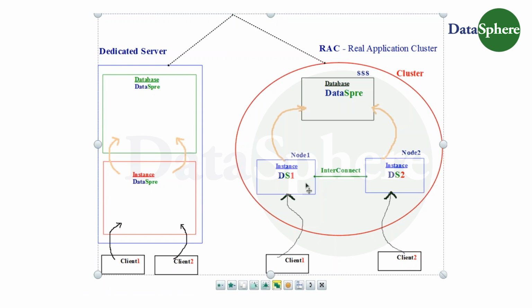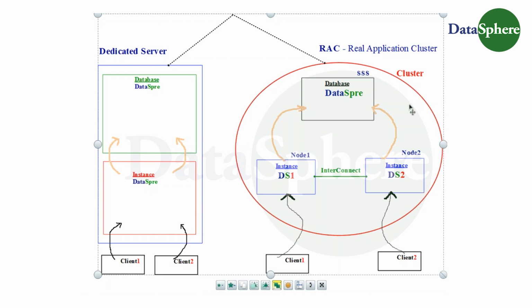You know that instances are the interface for users to work with the database. Now we've got two instances, both interconnected. Any users can connect to any instance and work with the database. Some users can connect to instance 1 present in node 1 and work with the database present in the shared storage subsystem. Some clients can connect to instance 2 and work with the same database in the shared storage subsystem, and this is clustered here. So for one database, we'll have multiple instances in a RAC environment. This we can call a RAC database or a clustered database.